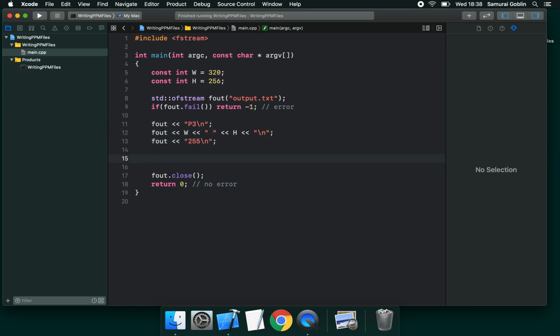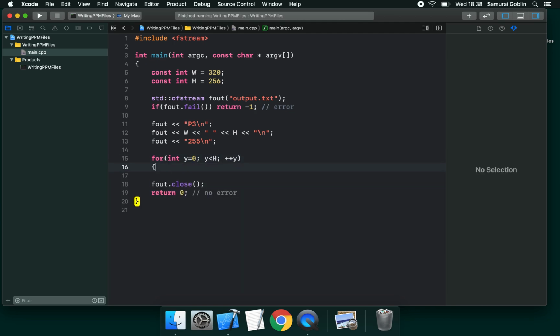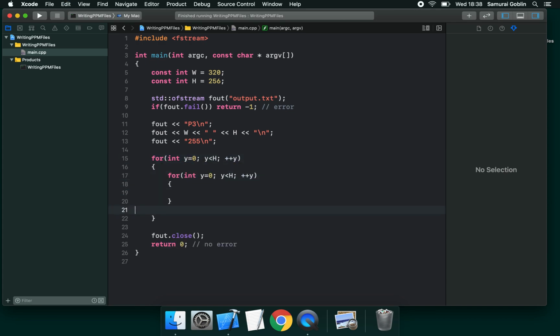Now we just need to write the data. So we want to write every single pixel in this image. So we need a nested for loop for that. I'm sure you know where this is going. Standard for loop, like this. That goes for every row, and then the inner loop is for every pixel in that row.